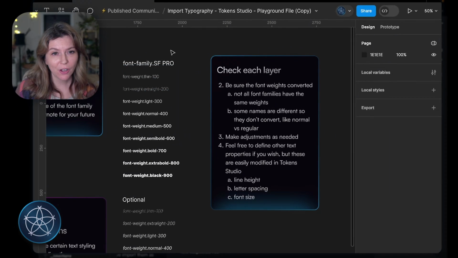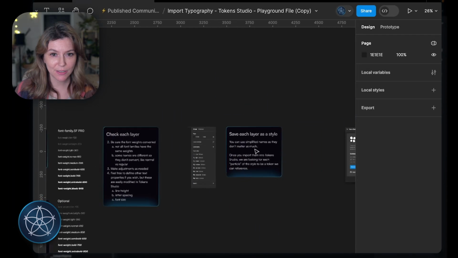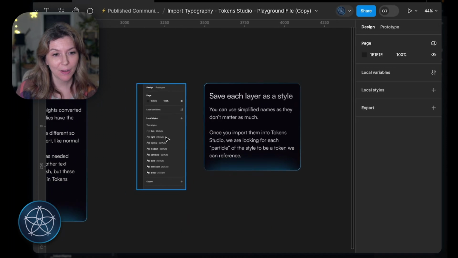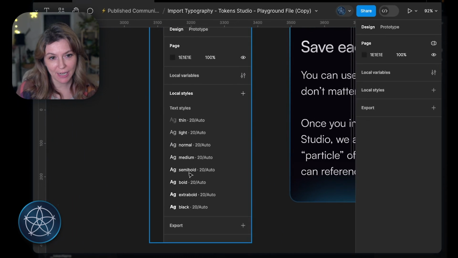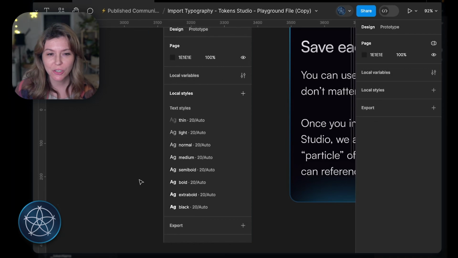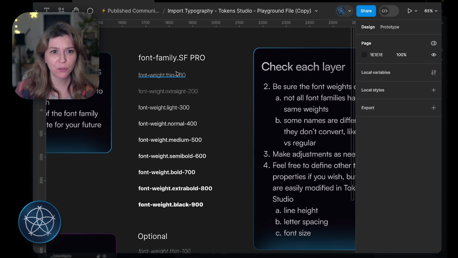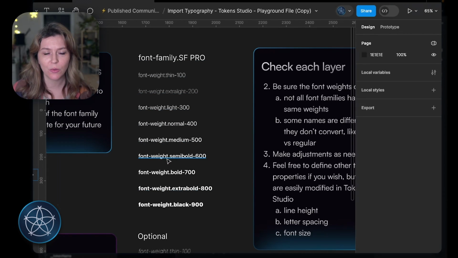So now that I've gone through and checked each layer, the next step is to save each layer as a style. We can use these very simplified names, which just match the weights for now, because the names don't matter much, unless you are importing your full typography styling and you've added more properties here like letter spacing and all the other things that go into typography.